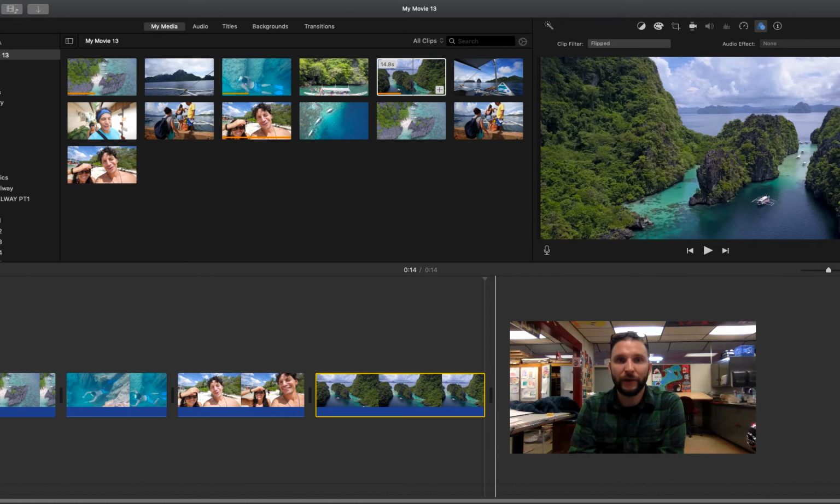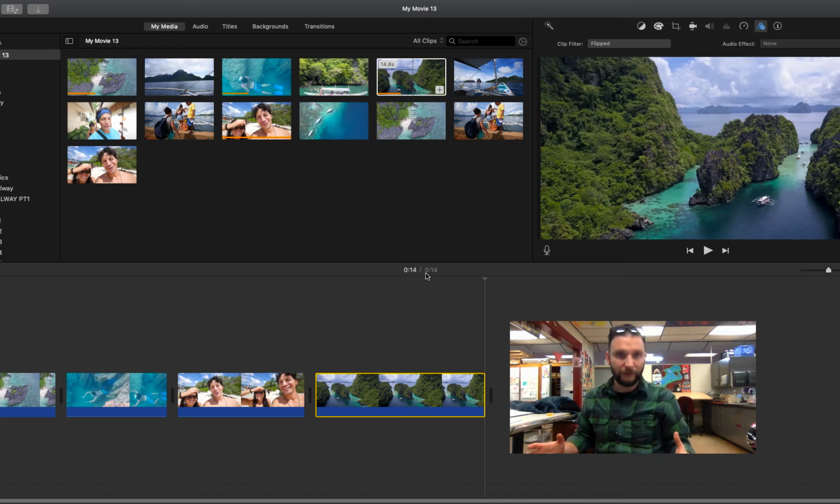Now, I want to caution you that depending on how long your overall clip is, for example, my clip right now is only 14 seconds, you might experience some different exporting times. Classmates of yours might notice that this happens relatively quick, where some people might notice that this takes a little bit longer. Being that you don't necessarily have to have 60 seconds for this first week, it's not something that I would necessarily worry about how long this takes to export out. But just something kind of interesting to keep in mind is this all depends on how long your original clip is.